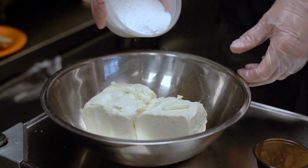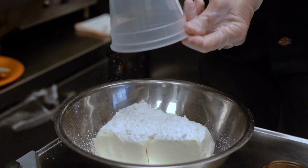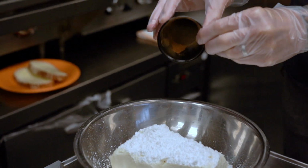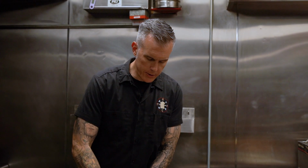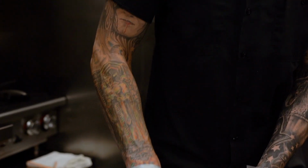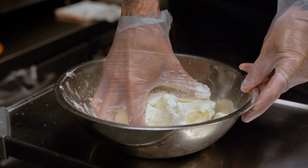Powdered sugar, good amount of powdered sugar, probably more than you think you would need. A little bit of cinnamon, a little back flavor, kind of cool, fun notes in there. So what I'm doing now is I'm just taking my cream cheese, and I'm gonna make it into my sweet cream cheese. I'm just getting down and dirty with it. Simple, easy, fun.